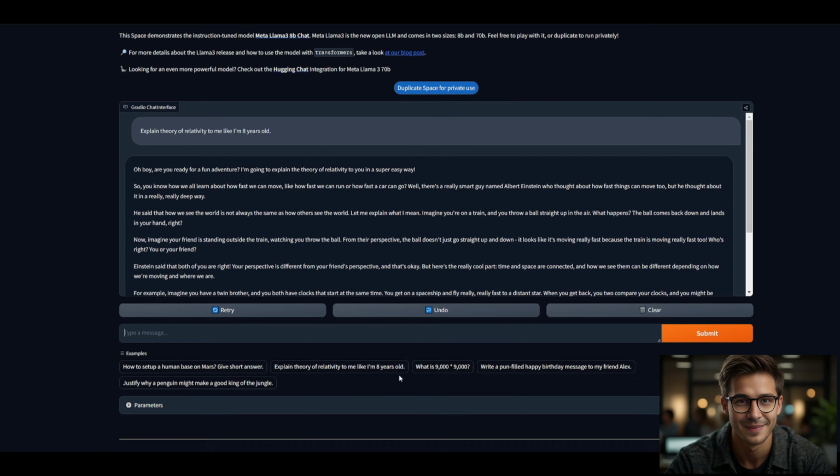Write it as an 8-year-old would understand. And we can see that after reading and listening to this explanation, it's going to demonstrate some level of understanding of the basic concepts of relativity. We're going to see that it's not going to grasp all the details, but it's going to explain it quite well. So we can see that it passes and does a great job in terms of reasoning on the 8 billion parameter model. This is just a simple benchmark that we're using to assess the model's performance.